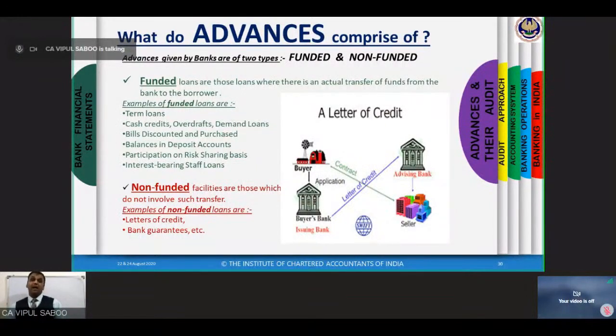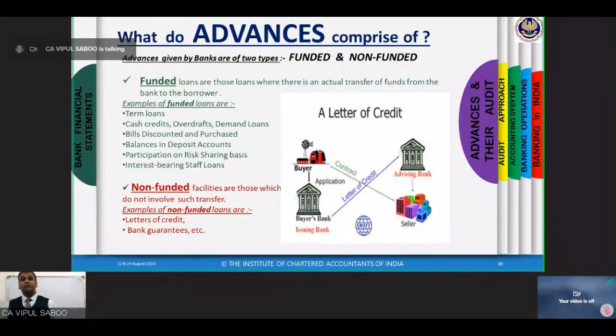So what do I get? You all have read about the time value of money, right? This is the time value of money. So I get time; I can give the money in installments. I have the benefit of time. I have divided it into different intervals. Otherwise, at point zero I would have to return my money to the bank, right? And if I can do it at different time intervals, that is a benefit for me. For that benefit, I have to incur a cost, and that cost is interest, right? Cash credit. So term loan is clear. Term loan, the housing loans, the loans you take for housing, that is a term loan.